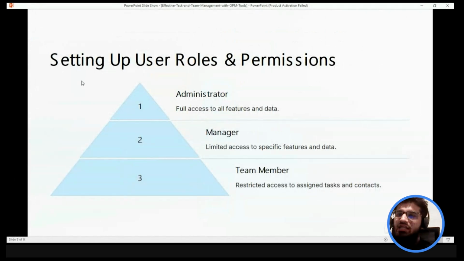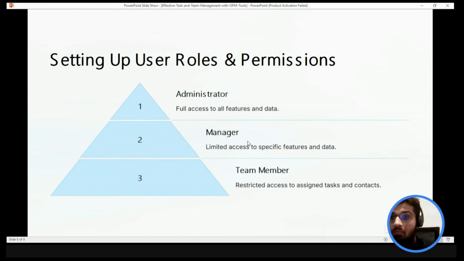So when you're setting up a user role and permission, you always have a hierarchy. So obviously the first person is the administrator. It's someone who has complete access to the account. It could be the admin or the owner of the account, but within the software, it's called administrator. If you have multiple accounts, for example, if you have multiple locations or multiple branches, this would be the person who's either the CEO or the entire owner and would need the admin access to move from one account to another.